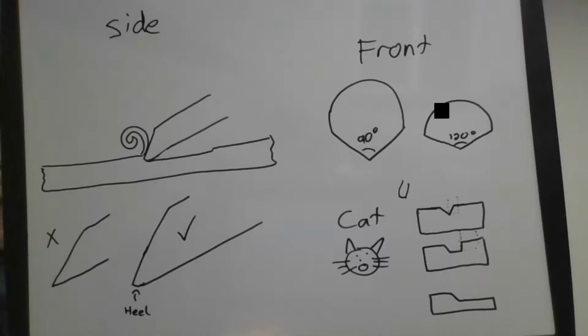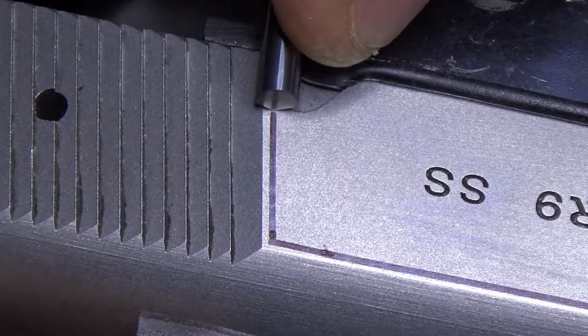I'm using a 120-degree graver. Some people use a 90, usually just for preference, not too many reasons to use one or the other. And that's it for now. I'll explain some of this later. It won't make sense now.